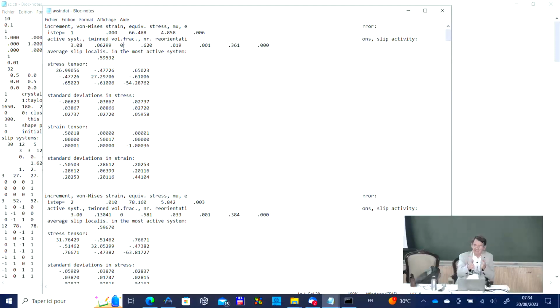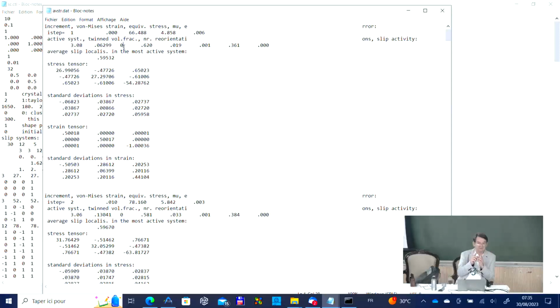So what the code is doing here was the invention of Paul van Houten and Carlos Tomé, who proposed that we just watch how much would be the volume of twin to make the twin orientations.